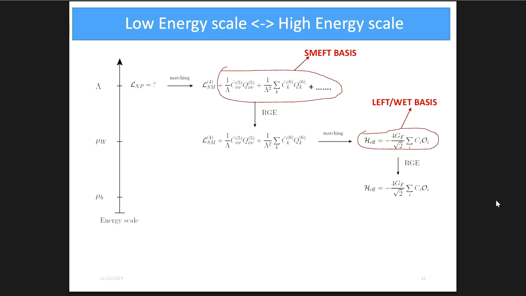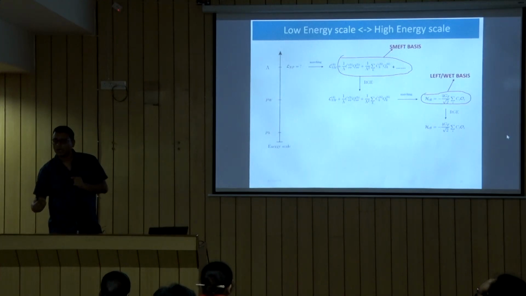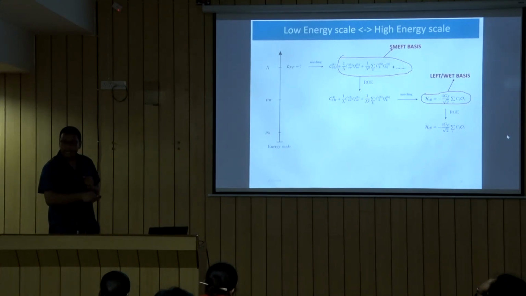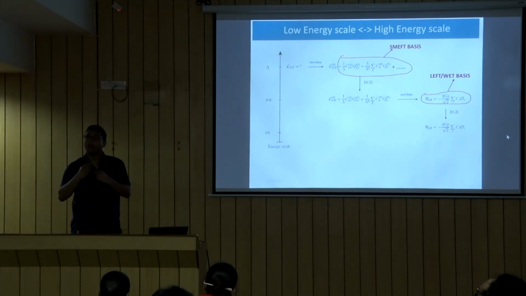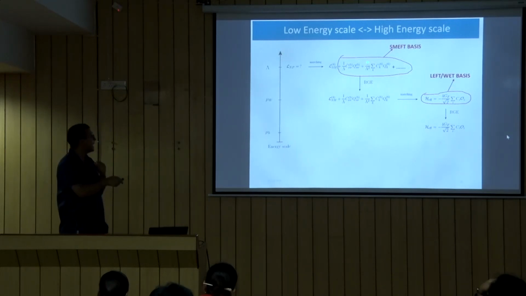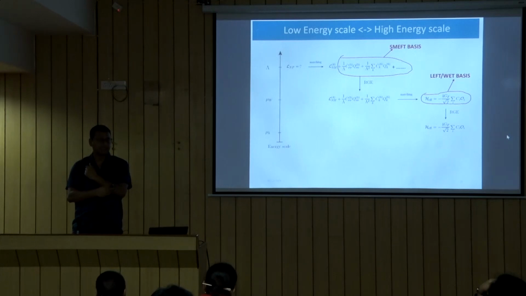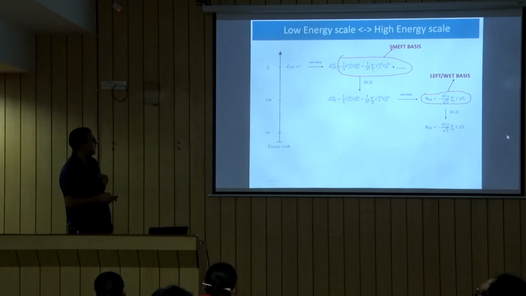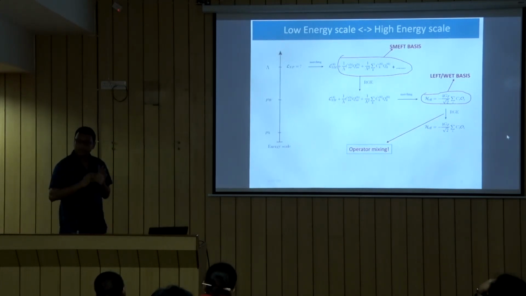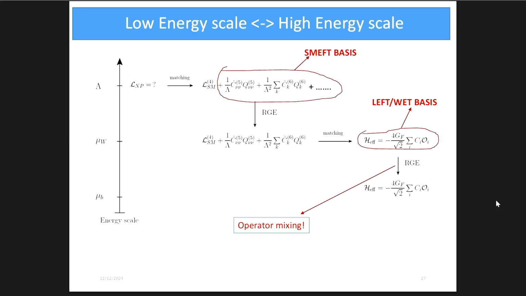And then from here to a very low scale, again you will be using RGE. Okay, so from the electroweak scale to this, you need it because here the operators might mix. If you directly come from here to here, you may be missing those operator mixings and all these things. Also, this is one of the important points, that the operators mix here, among this set of operators. So that contribution is relevant.